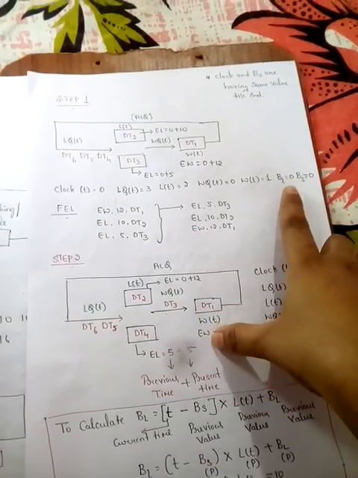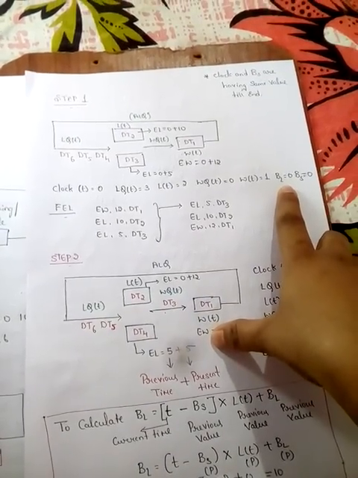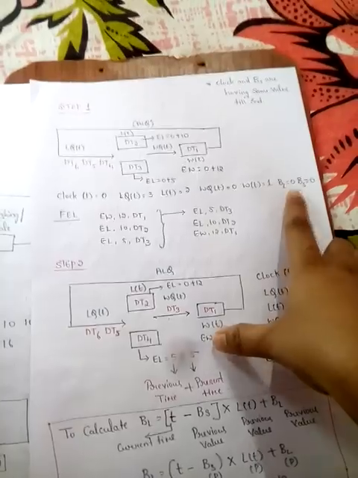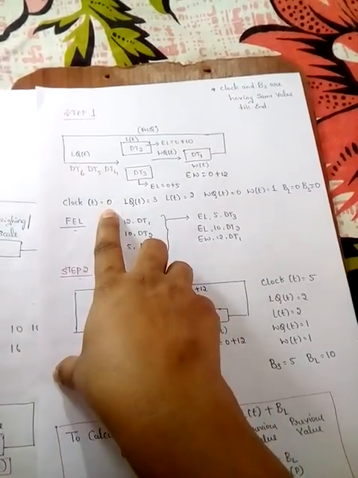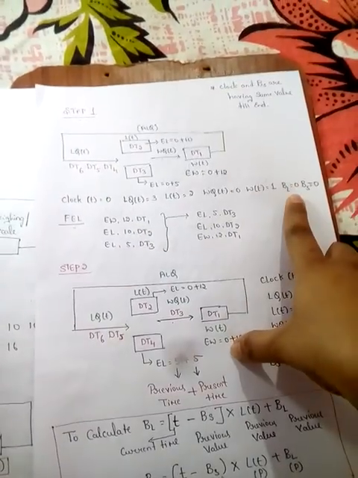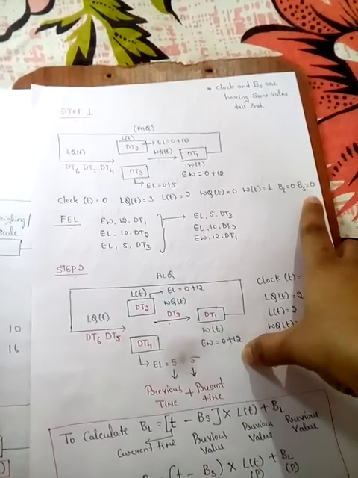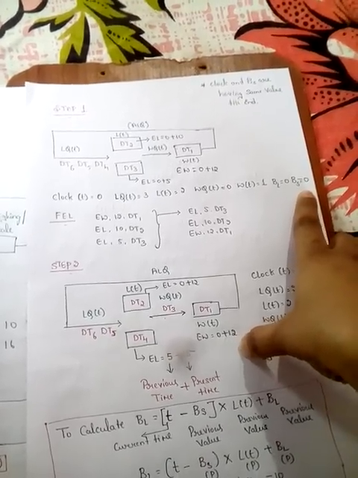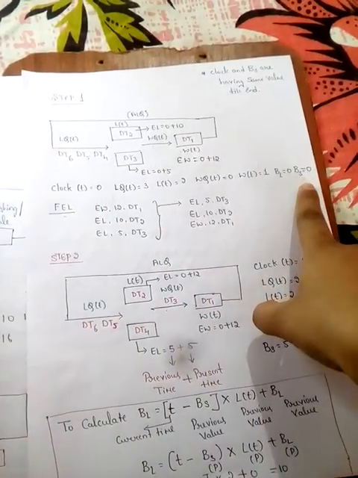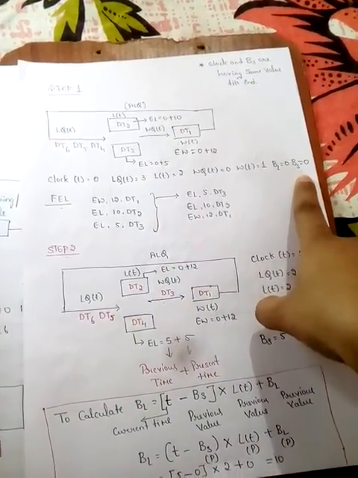Next we'll see BL value, the busy line, equal to 0. Initially we have taken a clock time 0. So my BL value is also 0 and busy service is also 0. As I told before, the clock time and my busy time have the same values till the end.